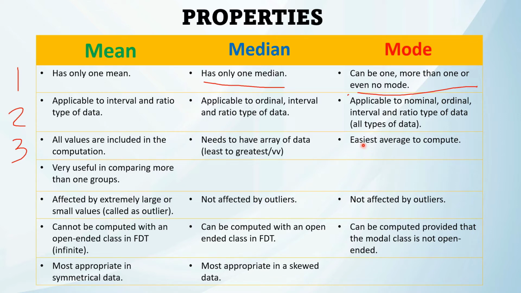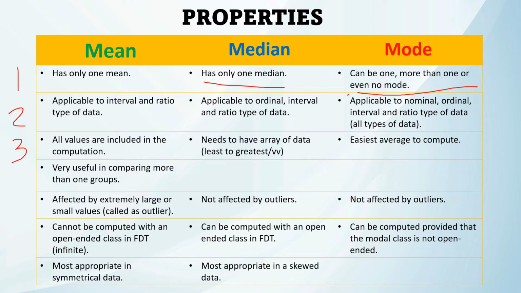Because you cannot get the median of an ungrouped data if you do not arrange it in an array in increasing or decreasing order. And mode is the easiest average to compute, because if you are given an ungrouped data, by just a glance at the data, you can tell what the mode is or how many modes there are. Because a mode has the highest frequency or the most appearances in the given set of data. So siya yung may pinakamaraming appearance, yung mode.